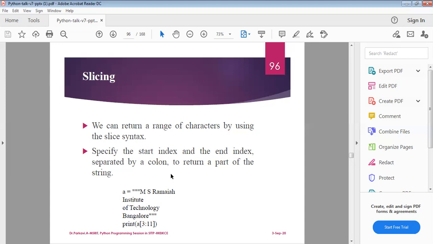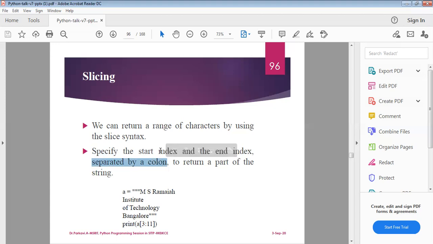So now a string is given. Now you are dividing it. If you divide, what will be the output? So that is the concept here. First you come for this one. You can return a range of characters by using slice. How do you specify the slice? Specify the start index and the end index separated by a colon to return the part of the string.